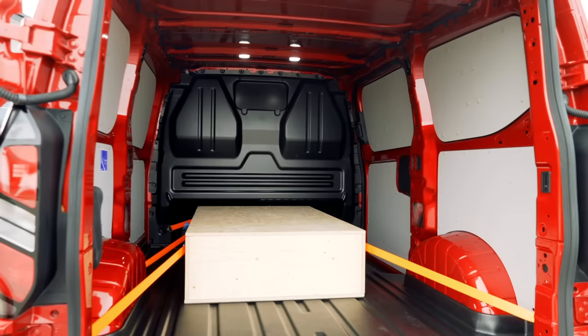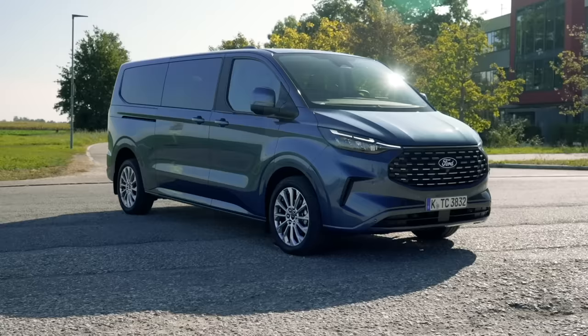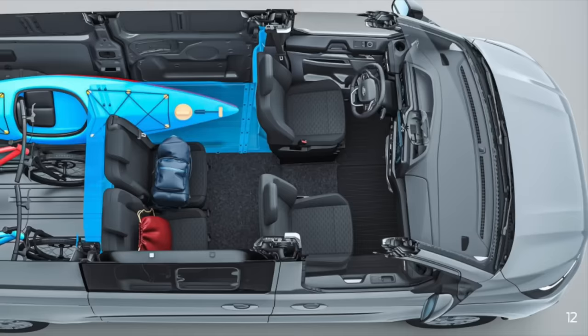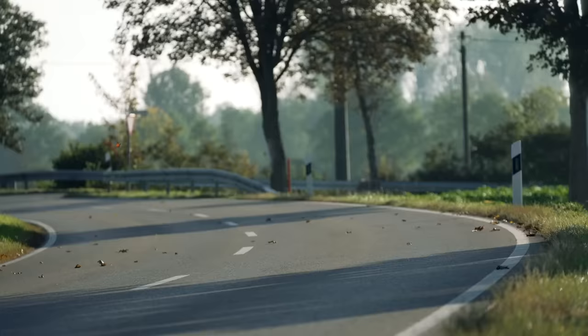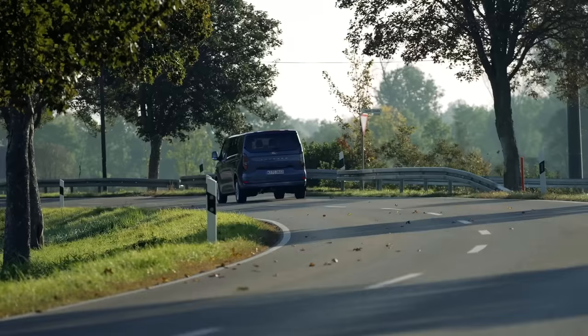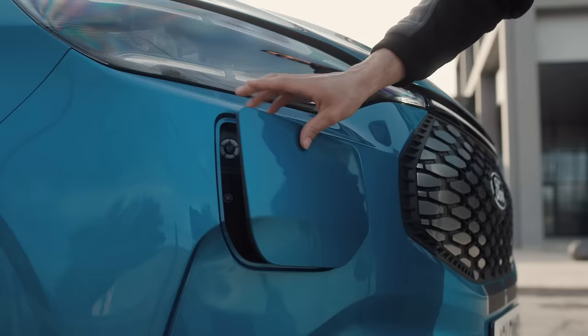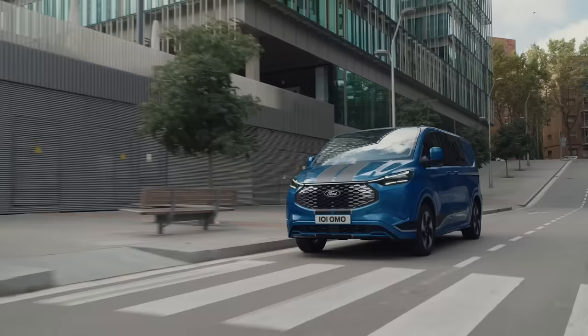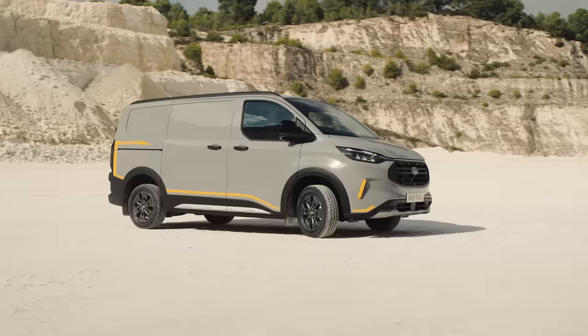The whole area can be customised by your local Ford dealer. Along with this regular panel version, there will be high roof versions, double cabs, a combi, a posh Tourneo bus, and a clever new model called the Multicab, which has an L-shaped bulkhead giving a good compromise between space in the back and room for passengers. Under the bonnet, there's an engine to suit everyone: diesels ranging from 108bhp to 168bhp, a petrol plug-in hybrid with a 35-mile EV range and an impressive 2.3-ton towing capacity, and an all-electric version with a 209-mile range. You can have a manual gearbox or an auto, and even choose four-wheel drive with a limited slip diff.